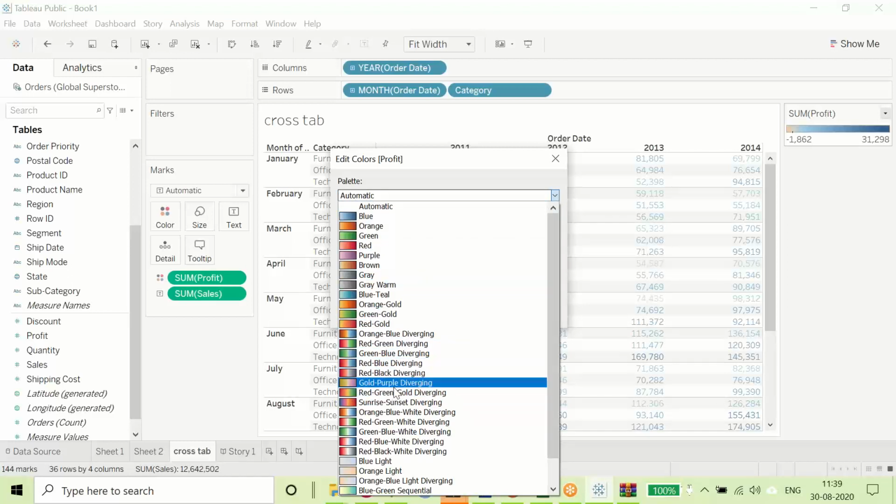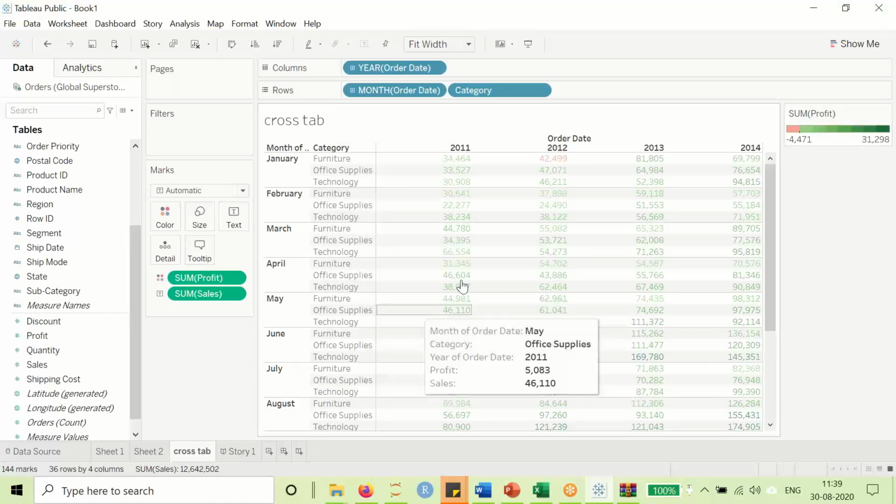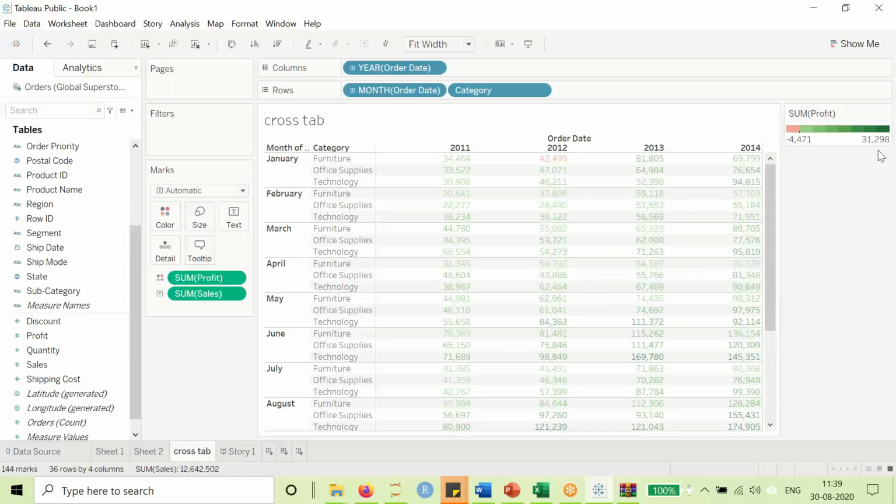You can select any. If you want to create a step color, you want to give it multiple colors. So which means only in this order you are incurring loss.